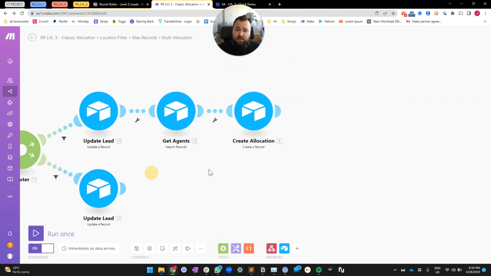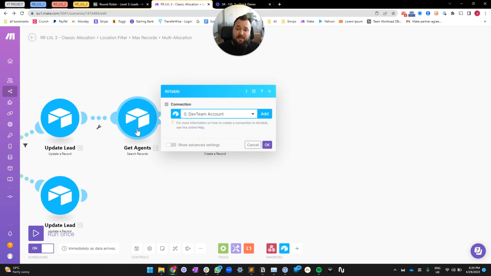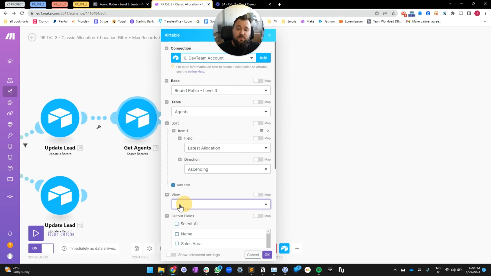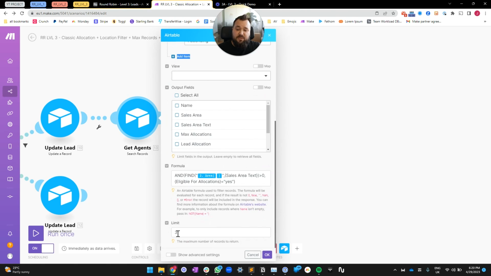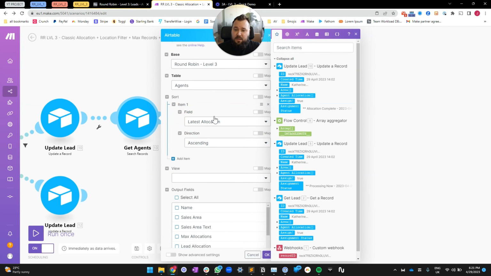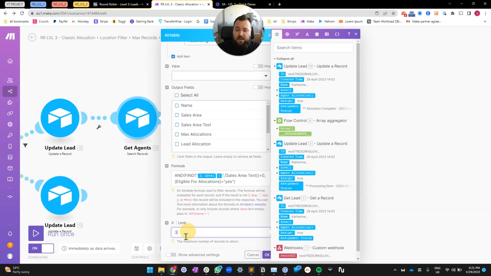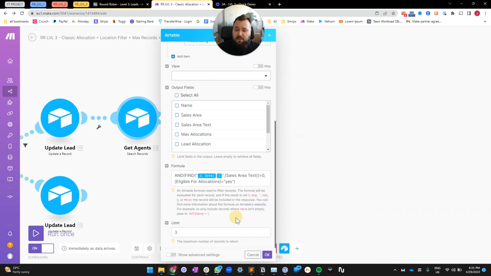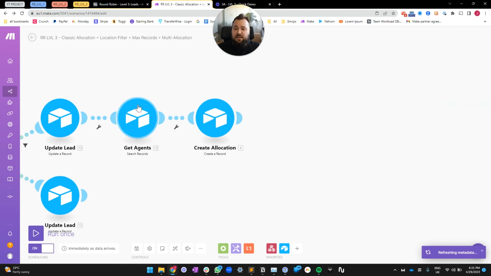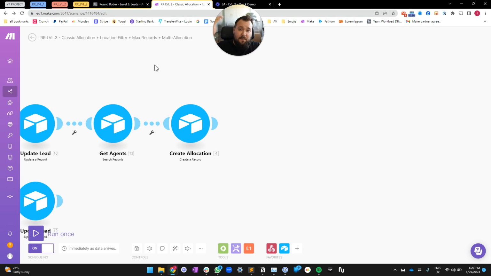And all I'm doing then is just limiting it to three results. It's all in the correct sequence in the sense of latest allocation ascending. Because I'm limiting it to 3 people, that basically means that it's going to allocate whoever it can find in the correct sequence. It's just that there is a ceiling of a maximum of 3 people, which is what we want.